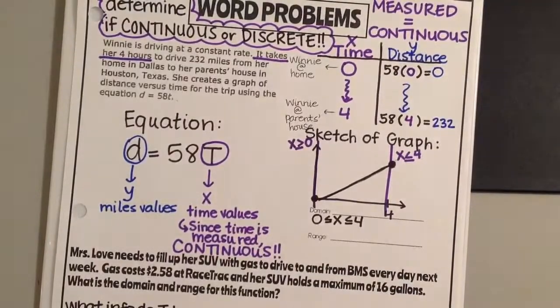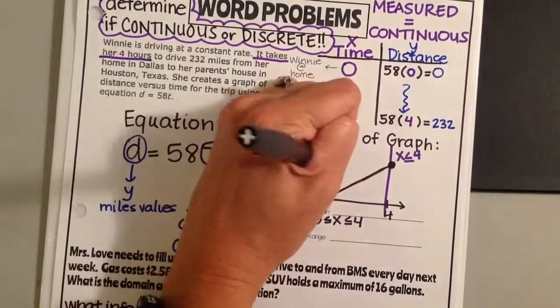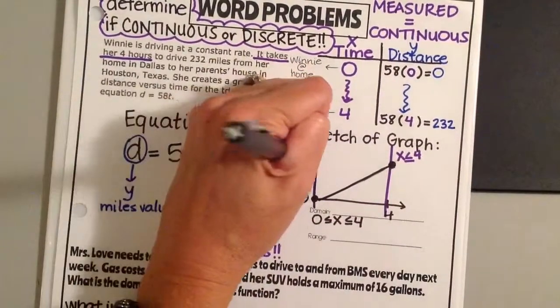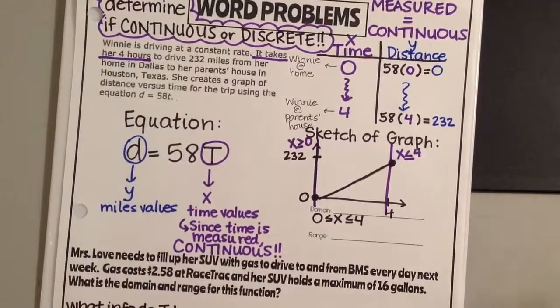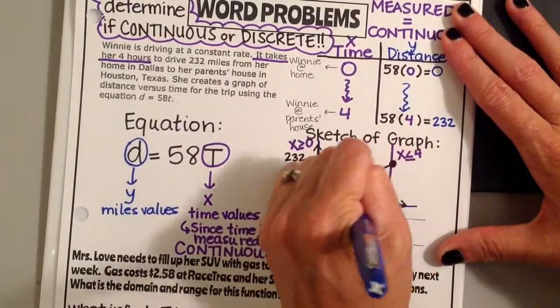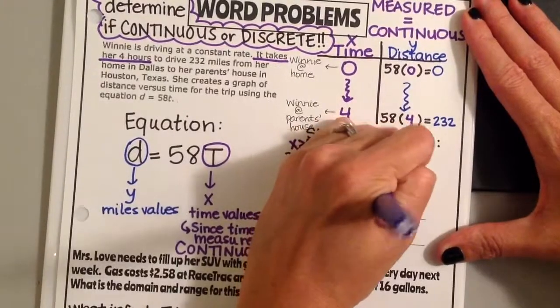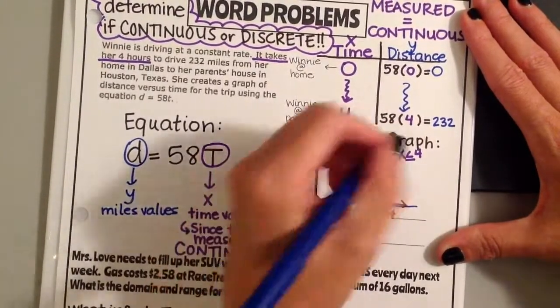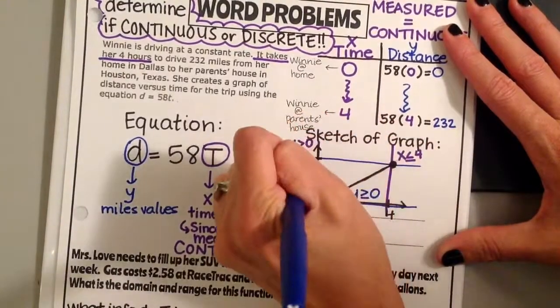So we're going to add these values to our y-axis. So there's 0, and then my point went up here, so that would be 232. And now I'm going to draw in my boundaries for range. So how far down? It goes as far down as 0. So that's going to be y is greater than or equal to 0, and because I have a closed point, I need a bar.